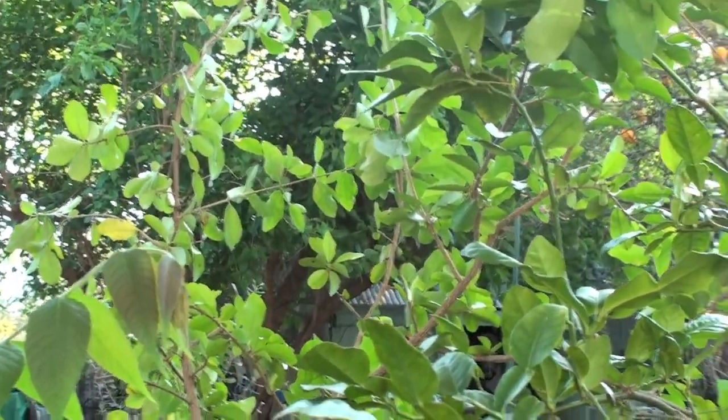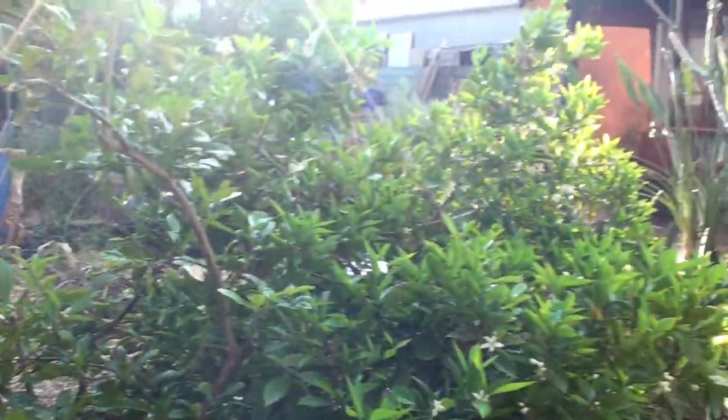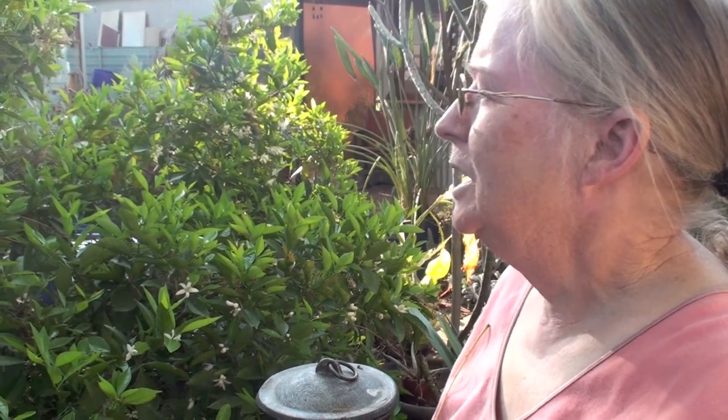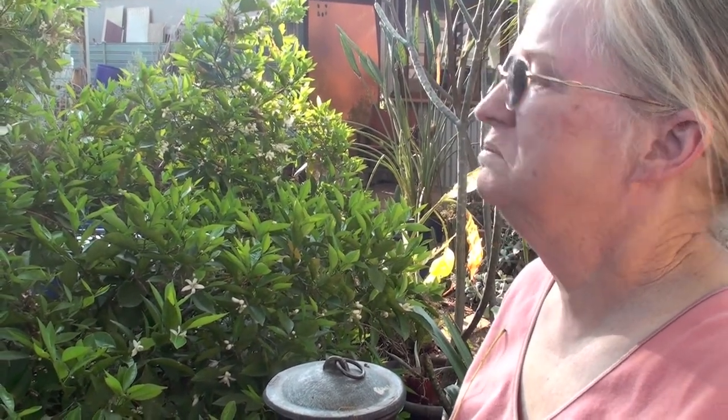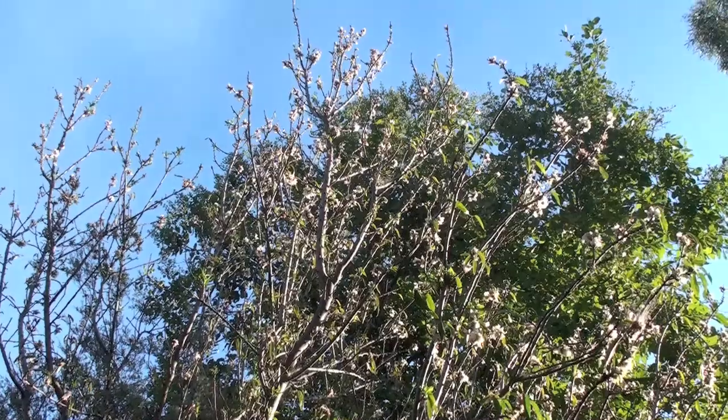The cherry's bigger than the normal cherry we used to have here. Pretty similar colour, and they have a stone which is made up of several, probably 5 to 7 small pointy stones. So probably not a good thing to give a small child to eat because the stone is so pointy. The birds love them, so we have to bird net it this year. But it's produced fruit since it was about a year old, I think. And it is absolutely delicious. It tastes different to a normal cherry, but it's still delicious. We'd probably let it get a bit tall.